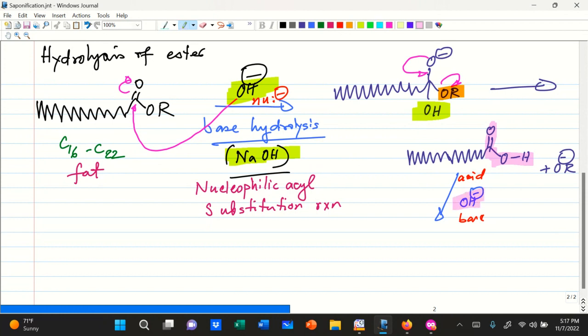Meaning this base, oops, let me use the other color. This base is going to pick up the proton of the acid, right? Because it's a protic acid. So Bronsted acid, Bronsted base. Therefore, that is going to be simply an acid-base reaction. And that has to occur because acid cannot stay in a base. They will immediately react together. And that reaction, just an acid-base reaction, makes a salt. Simple reaction you learned in Gen Chem.